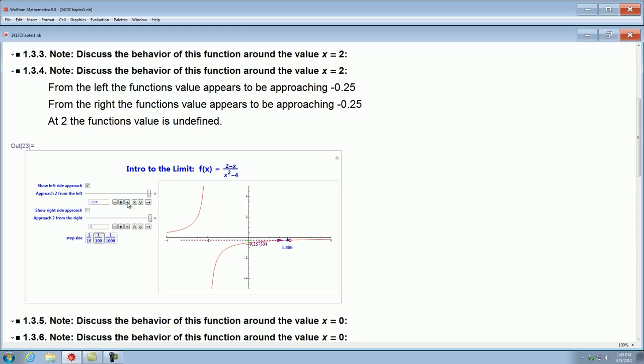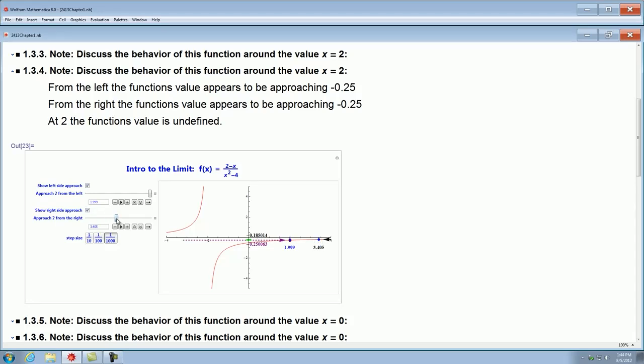Try and get back in there. Here we go. Yeah, so as we got real close to 2 here, 1.99, our function's value appears to be -2.50063, so real close to -2.5. Now when I come in from the right, it's going to start coming in here. There it is. So my y value here is -1.83. That's how far it is down.